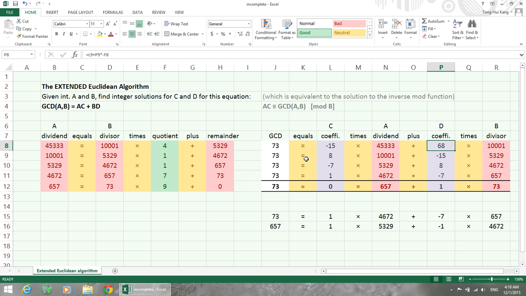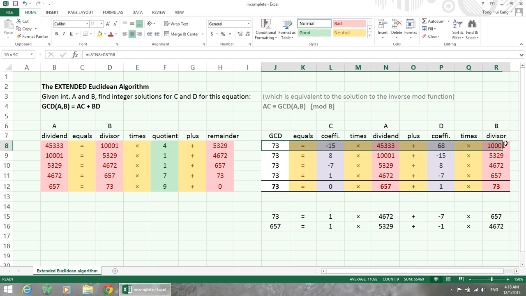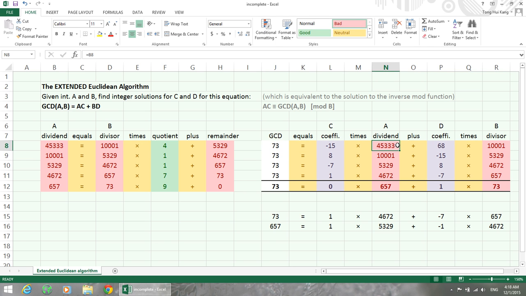So anyway, here's an idea of how it works. The keyword is substitution. We express each of the remainders in terms of the previous two remainders. Then we continually substitute each of these remainders into the line to generate the next line. The result is the GCD expressed in terms of the first two remainders, which are a and b themselves. So hope you get the idea.